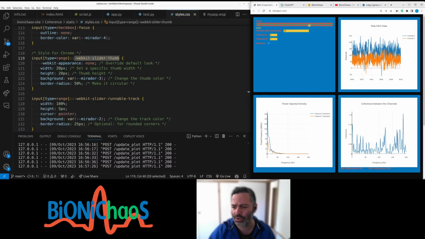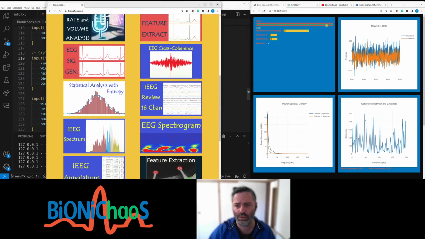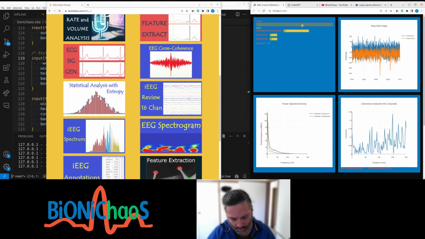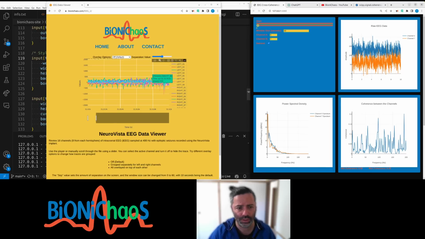So in theory, if you use this is the same file. It also takes some time to load. To reload this, that's the beginning of a seizure there.